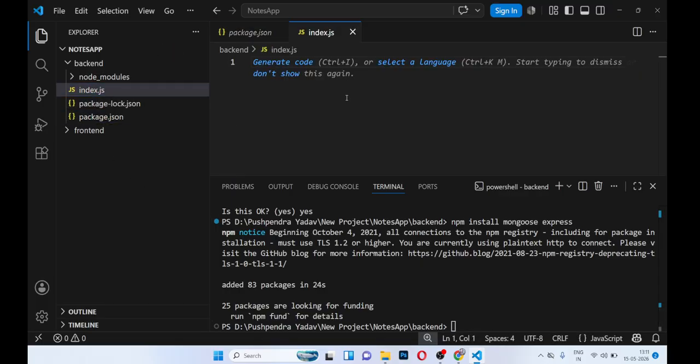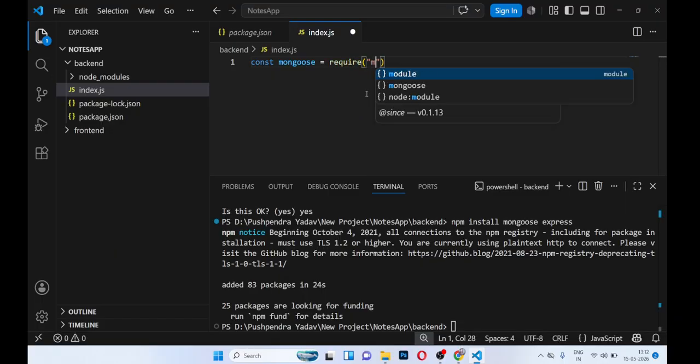first we have to use them one by one. I am first going to show you that we will connect to the backend database. For that, we will require the backend URL. So we will connect our database, which is MongoDB, using the library Mongoose. So we will get it from here, like const mongoose equal to require mongoose. This line will provide us the Mongoose library, the tool that helps us connect to the backend.